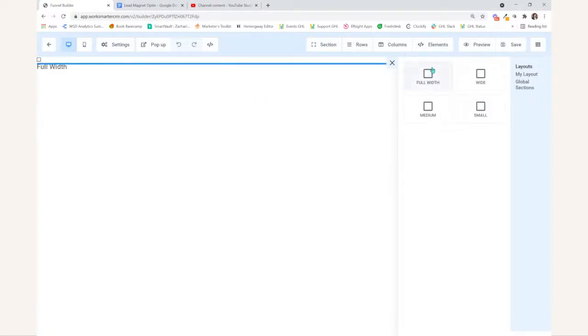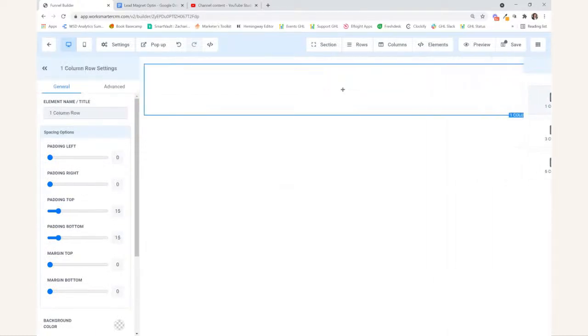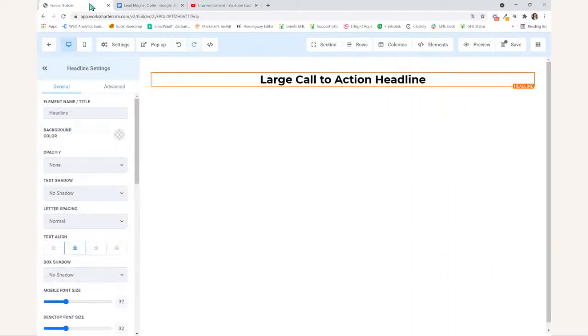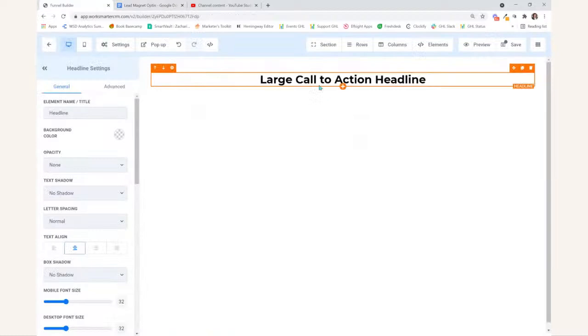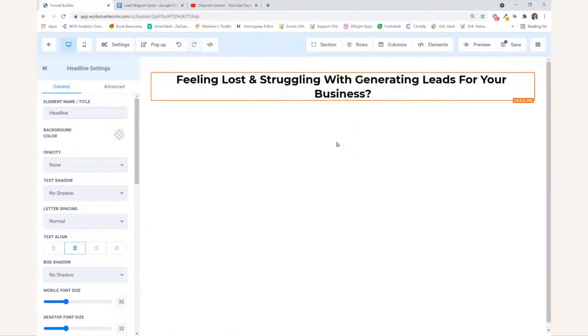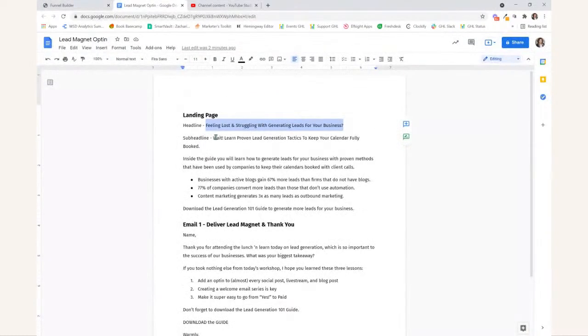So I'm going to add a section, which again, is how wide the content spans on the page. I'm going to add a one column, one row for my headline, which is here. And then I'm going to add my subheadline.